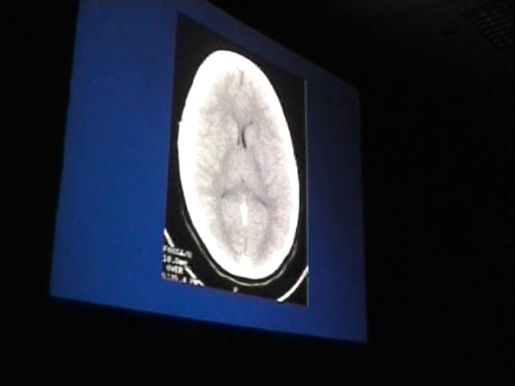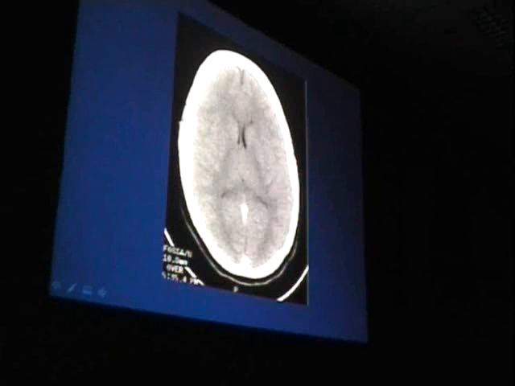Our next case is a 20-year-old woman who initially presented with a day or two of headache to the ER, and had reduced level of consciousness. So she went to have a non-contrast CT brain. The brain parenchyma looks pretty good. Her sulci look a little bit tight. I just draw your attention to the fact that the straight sinus and superior sagittal sinus are hyperdense on this non-contrast CT, so highly concerning for dural venous thrombosis.